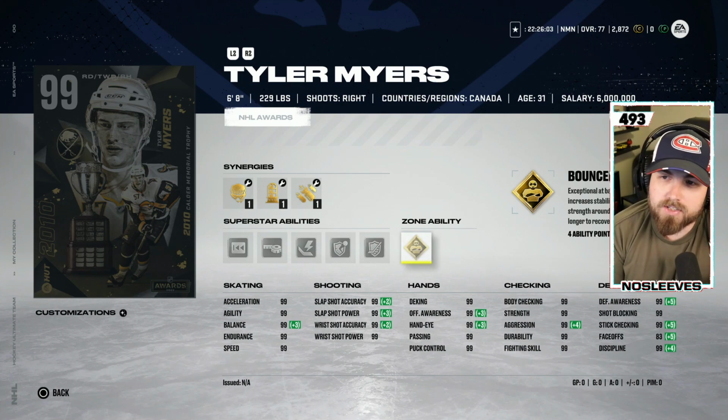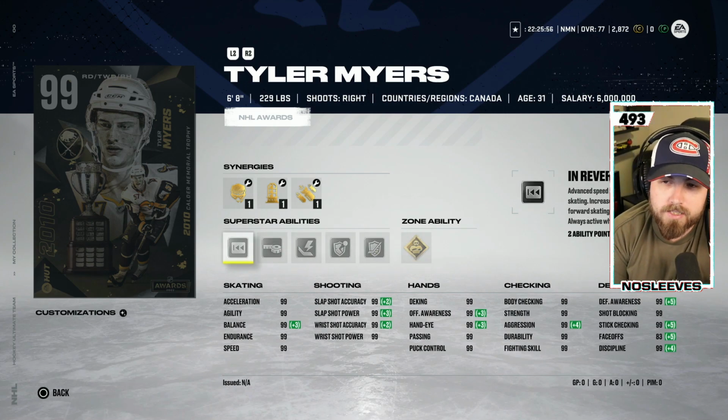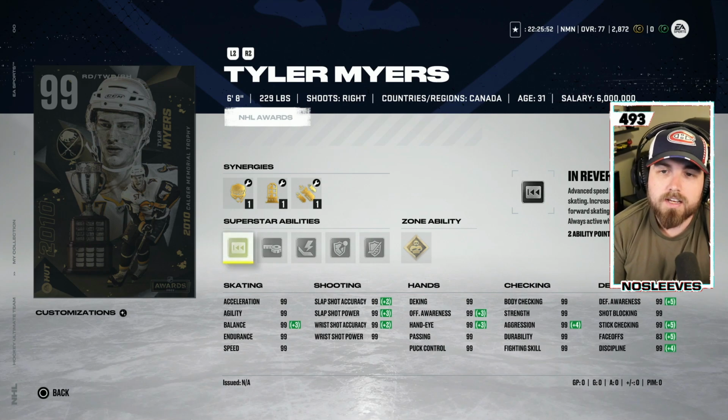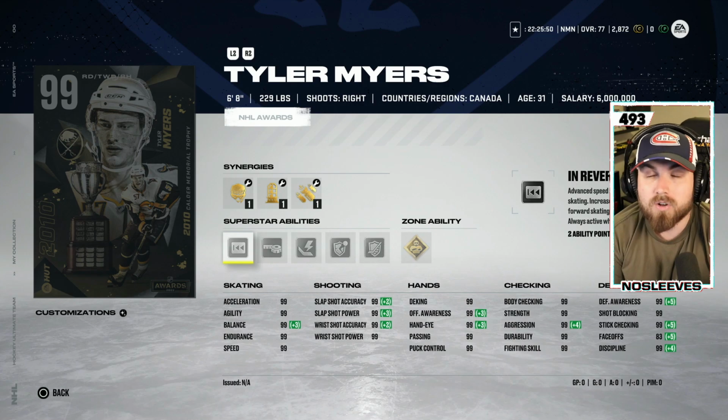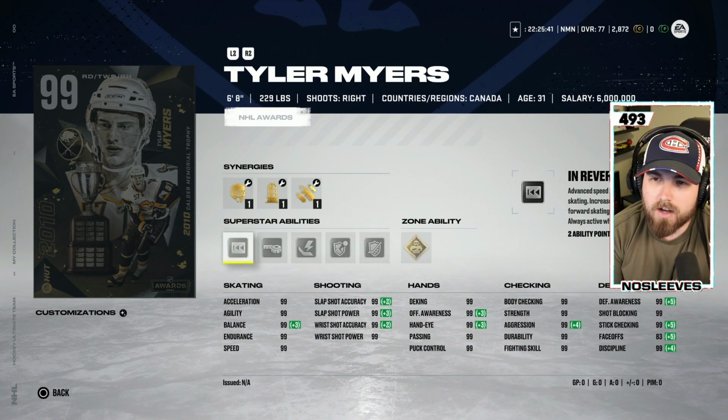But Tyler Myers comes in at number 2 among right-handed defensemen with Gold Bouncer and Silver Stick 'em Up. The other abilities I'm just not huge on for defensemen, but it's the same thing as Zdeno Chara. He's 6'8", meaning that in his own zone, he's going to be able to get the puck back versus anyone and hold on to it versus almost everyone unless they have Truculence as well. So just a super difficult pairing to get around at the blue line as well. So a very, very good card. Comes in at number 2 among right-handed defensemen.